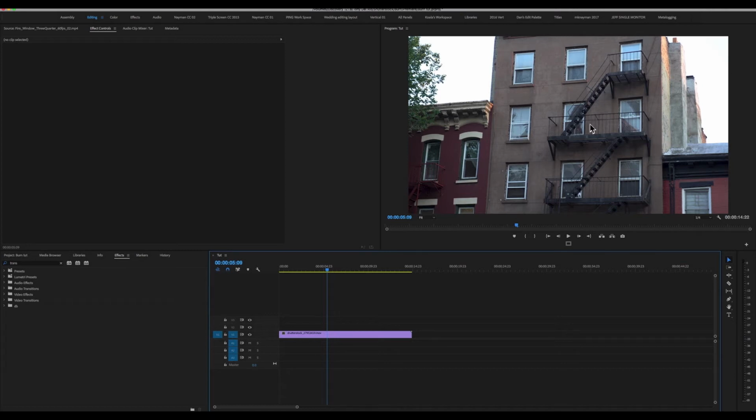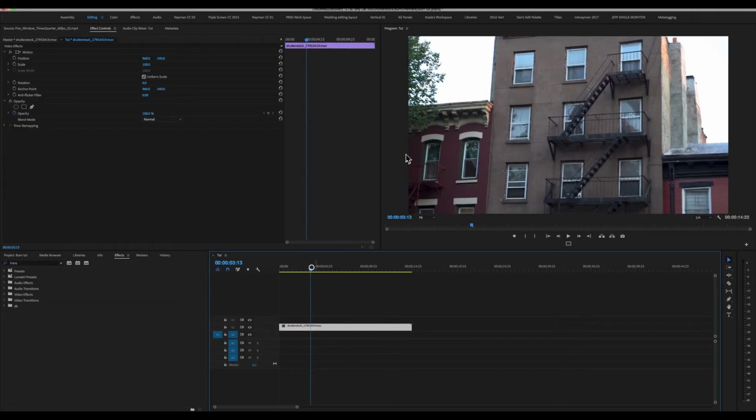It's nice and it's right next to the fire escape, so we probably don't have to worry about anyone in the building actually being harmed. The first thing we're going to want to do is knock this window out of the building. It's a little bit fiddly to do in Premiere, but we're going to attempt to anyway.